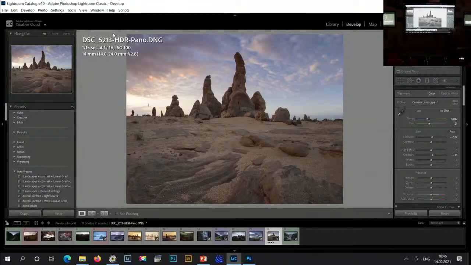Yeah, 14 and panorama. Basically, the question is why I can't make it in one frame, just one image, but I needed a panorama here. The answer is because I wanted to be very close to the foreground. Of course, I can take a step back and shoot everything at 14 in one frame, but I wanted to be very close to the foreground and use these rocks as kind of leading lines. You can notice that in many of my images, this wide three-dimensional foreground. In most cases, it's super close to the foreground.